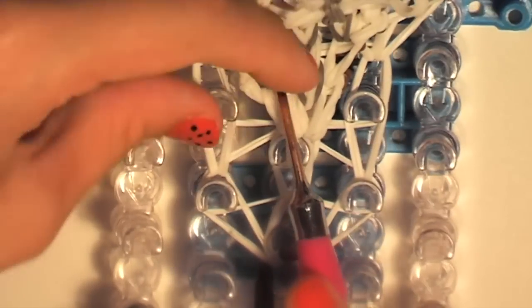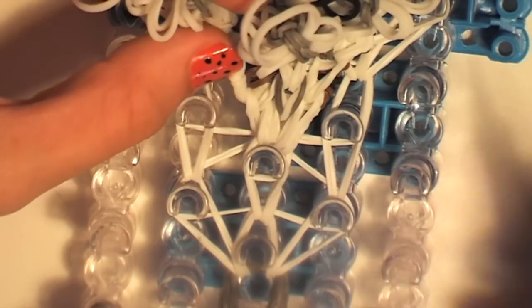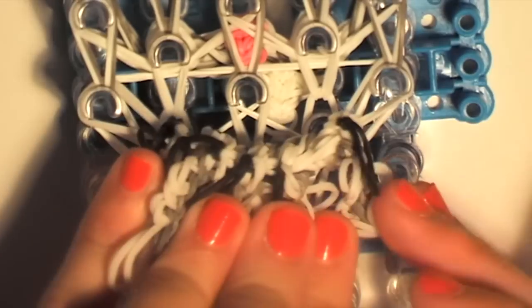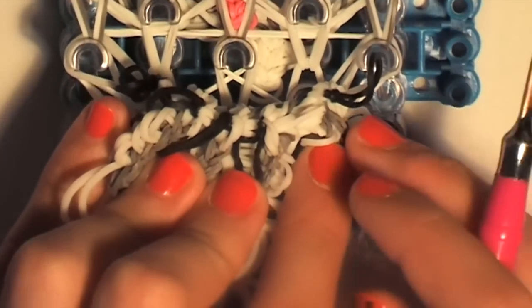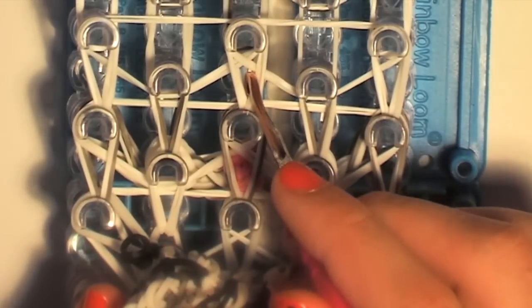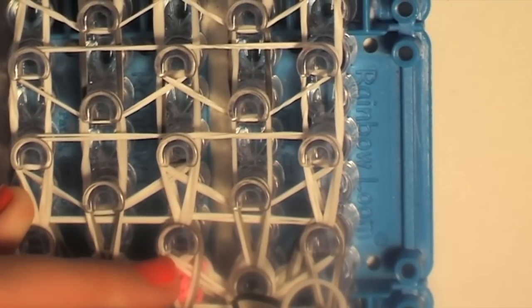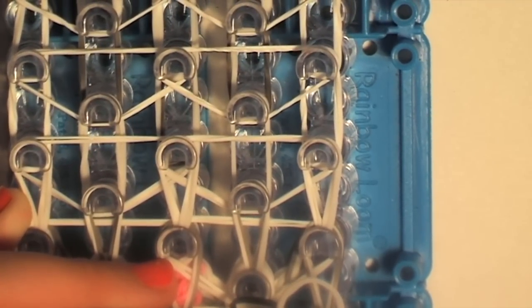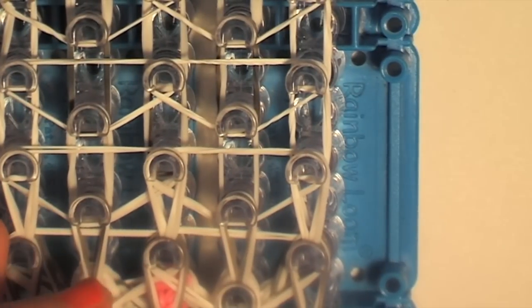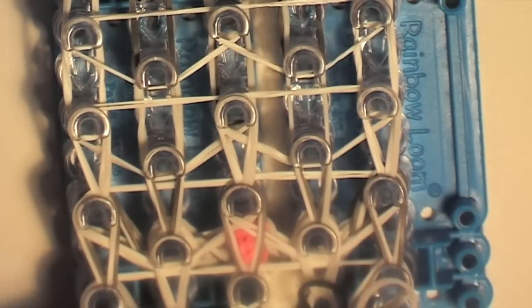Not on this side. Just kind of ignore this side. Imagine that the bands are like that on it. So now we are going to attach this. So this is just like how we attached it before. See where we're supposed to attach the pegs where we've loomed up until. Pretty sure I did the right amount. Yeah. Okay, sweet. I did the right amount for you guys.